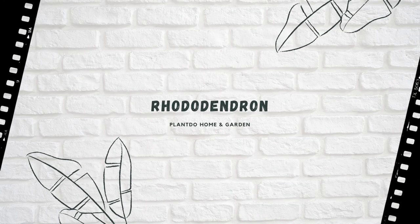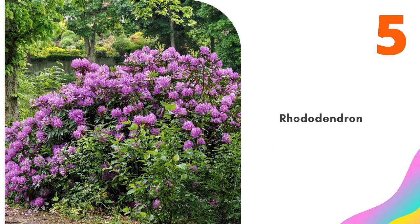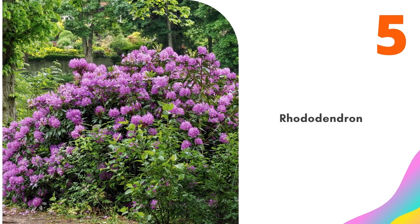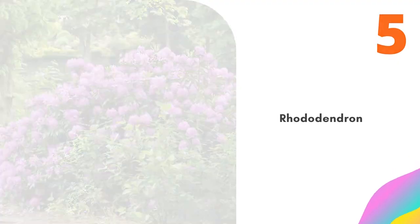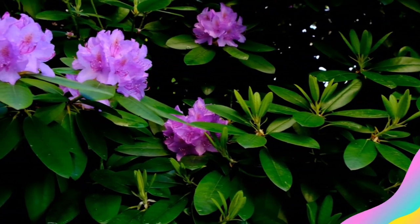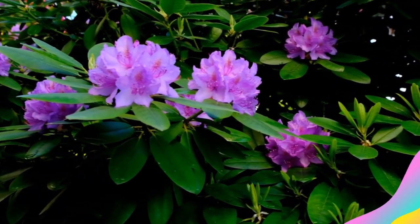Number 5: Rhododendron. Where many other plants would die under the cover of trees, rhododendron species thrive. These flowering shrubs bloom in the spring to early summer, and their root system doesn't like to be exposed to heat. Thus, planting them in a shady spot is ideal. Adding some mulch around your shrub will also help to keep the roots cool and retain soil moisture.